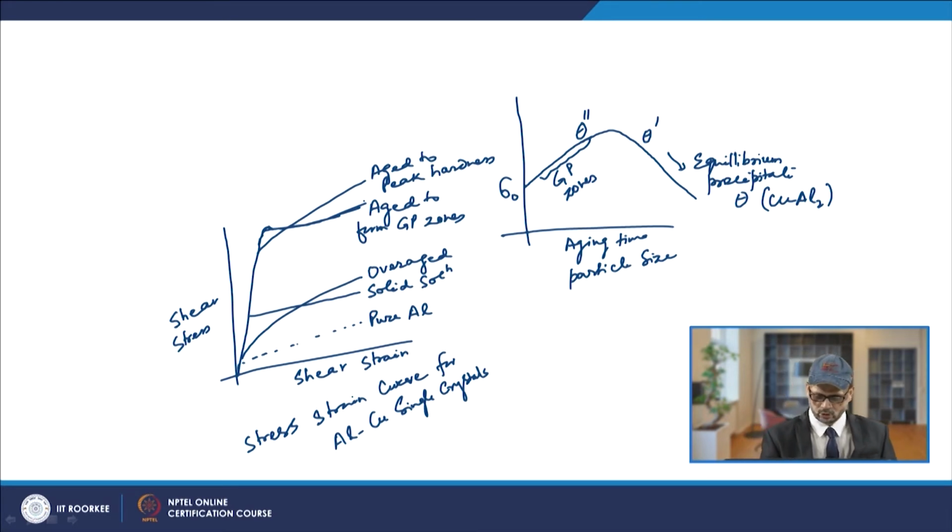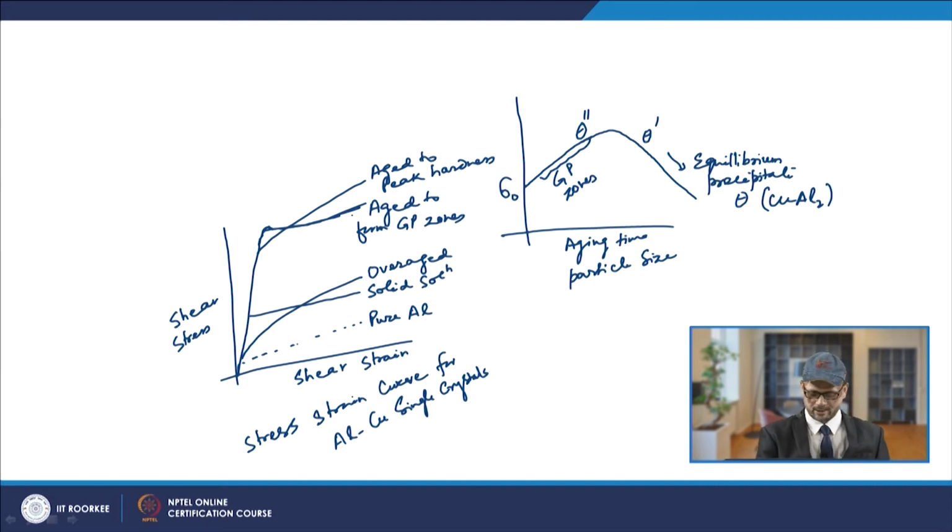So, this suggests that the dislocations cut through these zones. We discussed that when the dislocations are cutting through, in these cases that is likely to happen, and that is why they are cutting the zones. Once the stress reaches a high enough value, they are cut. So, that way you have the low strain hardening rate.